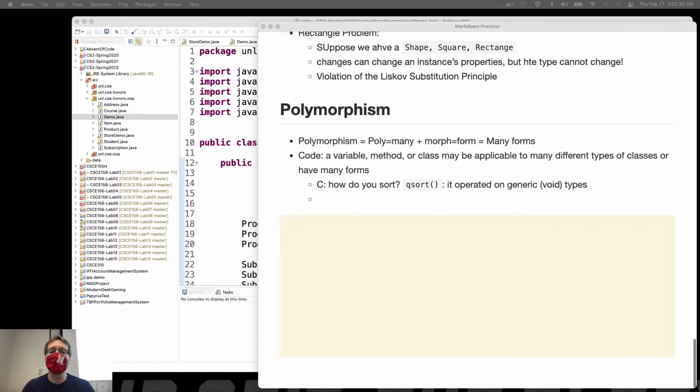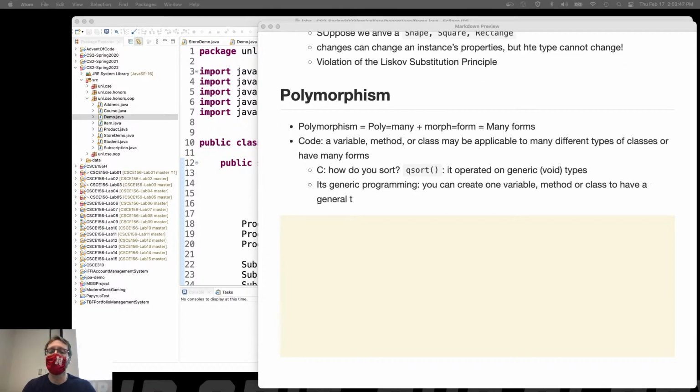In other words, it's generic programming. You can create one variable, method, or class to have a generic solution to multiple types. You can create one sorting function that sorts anything, and all you have to do is parameterize it with a comparator of some sort, right?